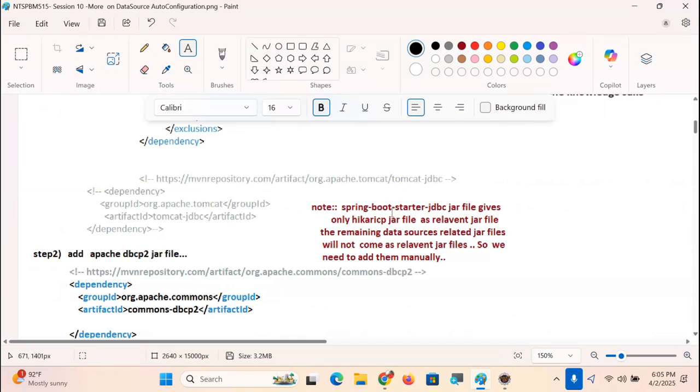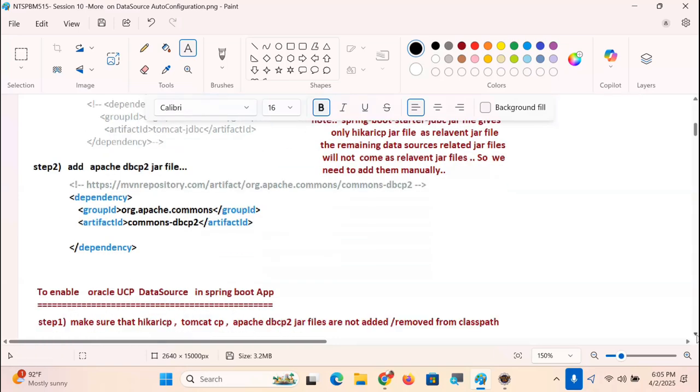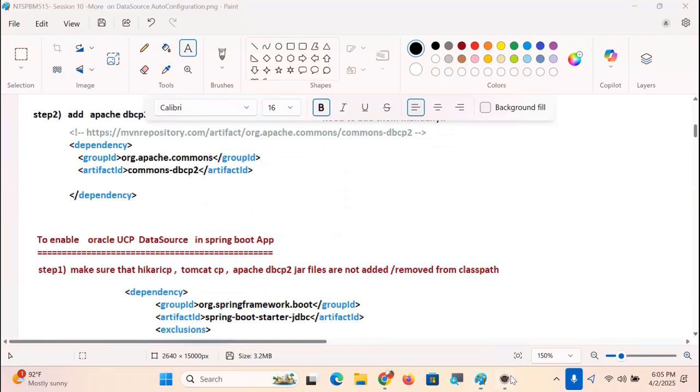The spring-boot-starter-jdbc jar file gives only the Hikari CP jar file as a relevant jar file. The remaining data sources' jar files will not come as relevant jar files, so we need to add them manually, and we are adding them manually. So right now, what is the data source class name?